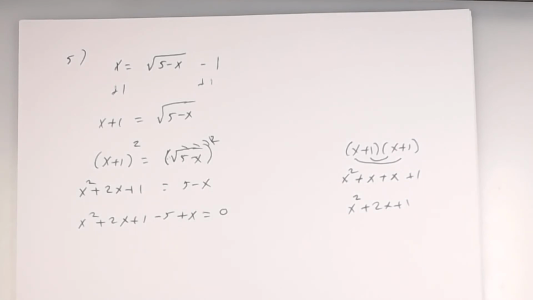All right, what's the next step? Combine like terms. And let's put in descending order. So when I combine like terms, I get x squared. And what's 2x and x? 3x. And then my constant is? Negative 4. Negative 4 equal 0. Okay. All right, so notice we went through, compare number 5 with number 4. It does help to look at a comparison. All right, and then notice I went from a radical equation to what kind of equation? Quadratic. And it's in standard form now.